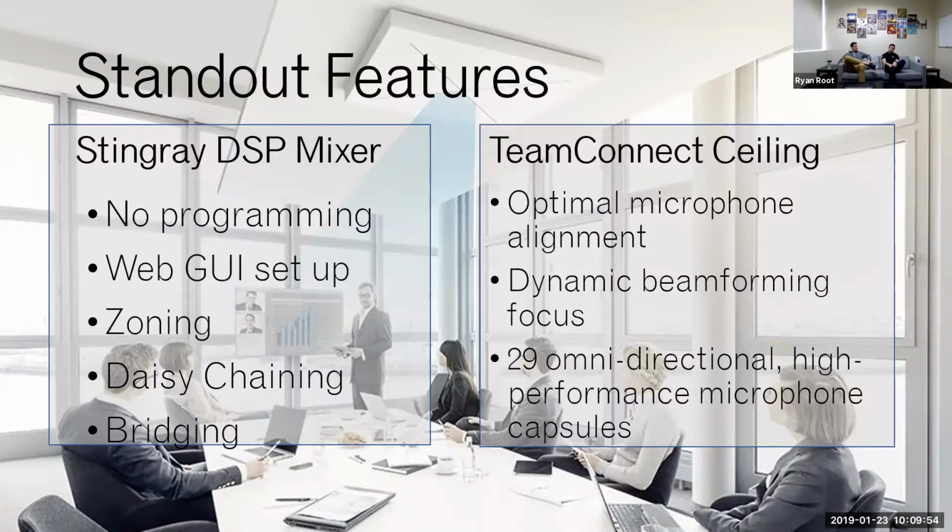Yeah, it looks like I went ahead and got ahead of myself, as I usually do, but I love to reiterate things, so that's fine. So there is no programming with the Stingray. You simply go in and adjust your sensitivity level and your speakers, and then you get to walk away from the unit. If you are using the Sennheiser ceiling array, I mentioned this before, but we do prefer the default setting. It seems to work best through all of our testing and certifying the product. Use the web GUI or use the front panel to set up the unit.